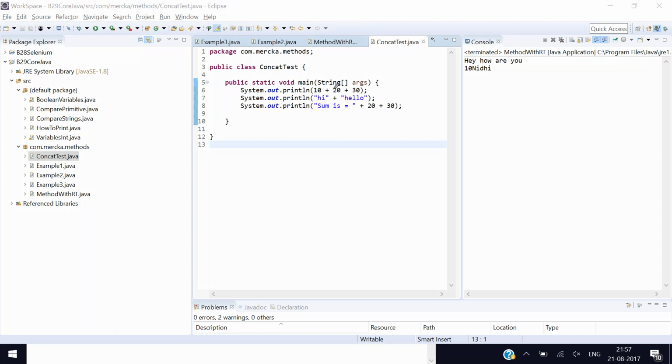See guys, the output of this one is 10 plus 20 plus 30. It will be what? Vishal, 60. Are you able to hear me, Vishal? This one is hi, hello. But what happens when you add a string with a number?